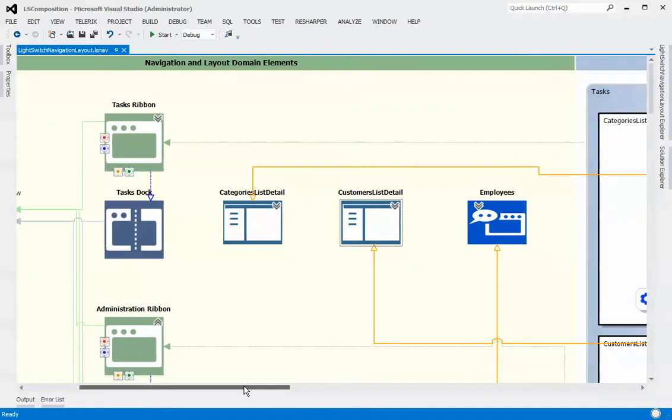If you're not familiar with this model, you might want to take a look at some of the other videos that we have on our website that help explain how this model lays out your LightSwitch application. So let's run this and we'll see what the default behavior is before we add the functionality to open a screen at startup. So we'll just start the application.